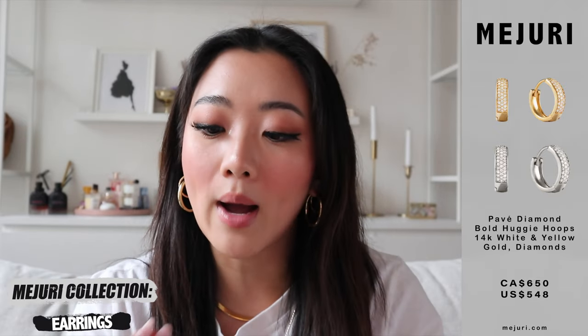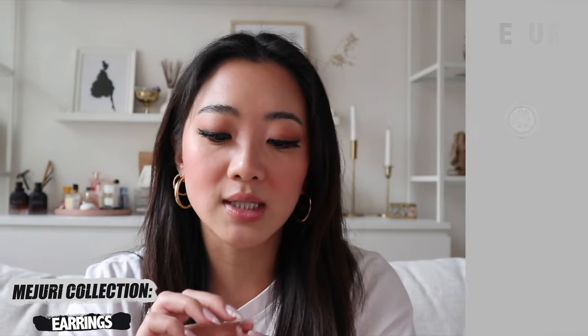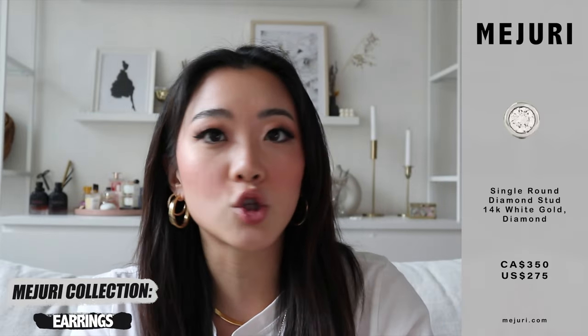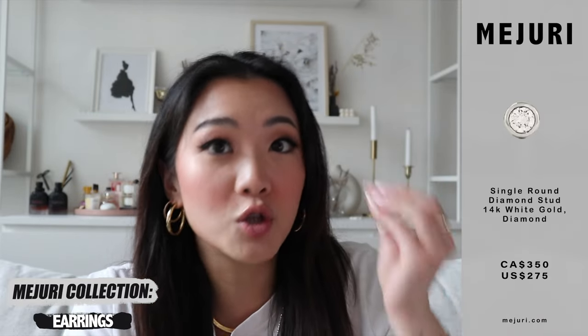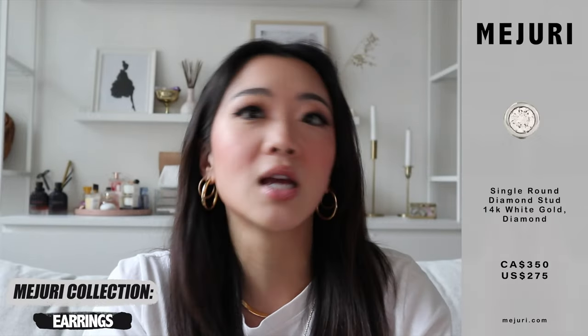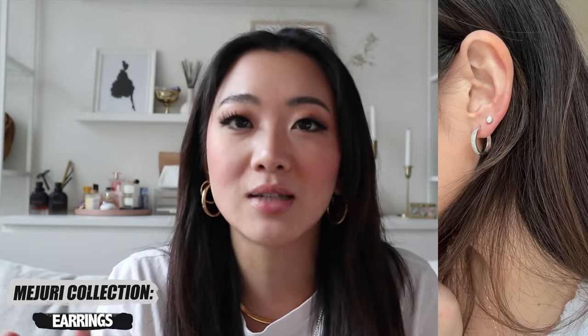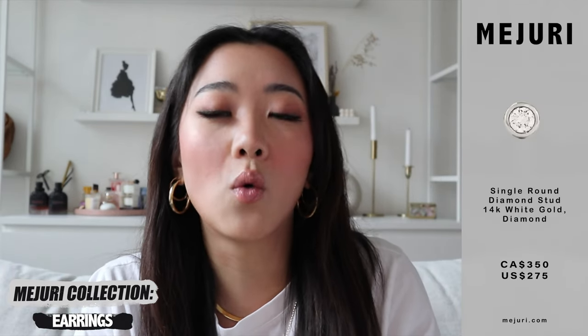For my third lobe, I would actually wear this white gold stud right here. This is one of my favorite studs. With white gold, you can wear it just like solid gold — you never have to take it off. You can wear it showering, swimming, et cetera. It is not like gold vermeil, which is gold coating. For that type of jewelry, you will need to take it off before you shower because it can't come in contact with water, soap, et cetera. But all three of these items you can wear indefinitely if you choose to, or take off at night if you're uncomfortable.